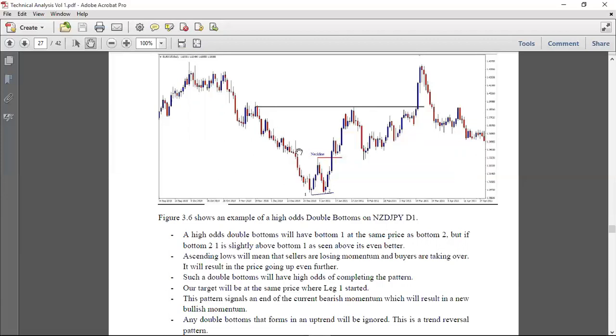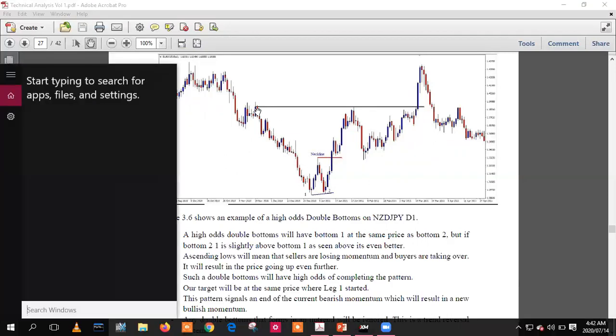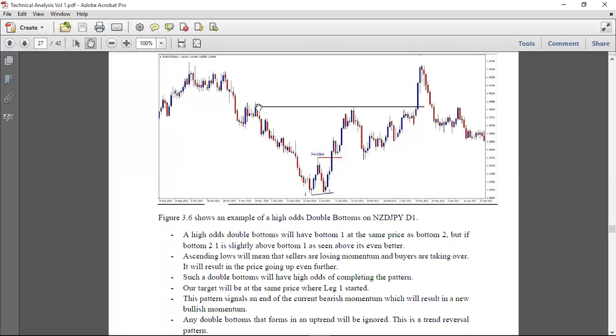If your target is maybe too close, let's say you had a target here around that price, this is a little bit too close to our entry point. So maybe you wouldn't consider trading that, or maybe look for a higher profit margin. You could have used that one, you could have used that one.